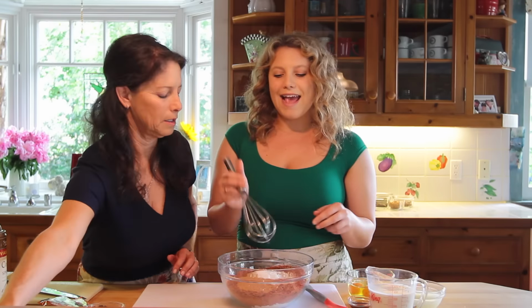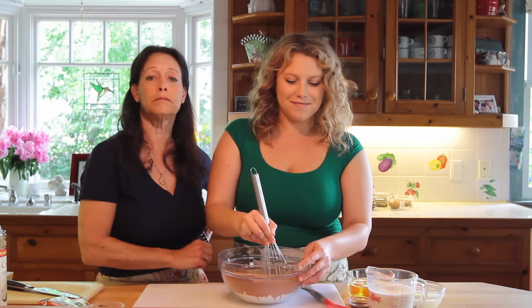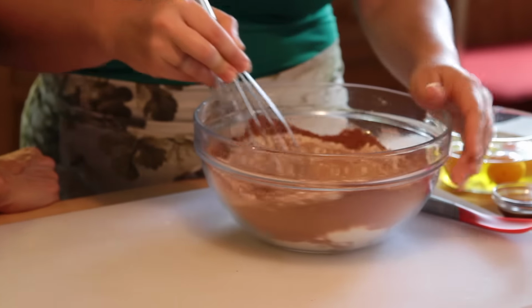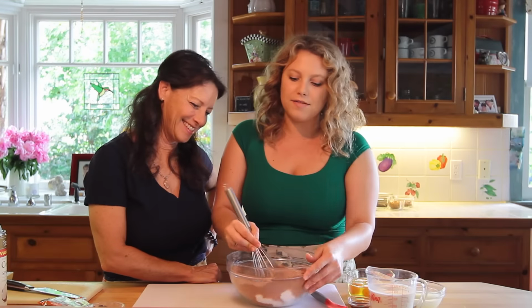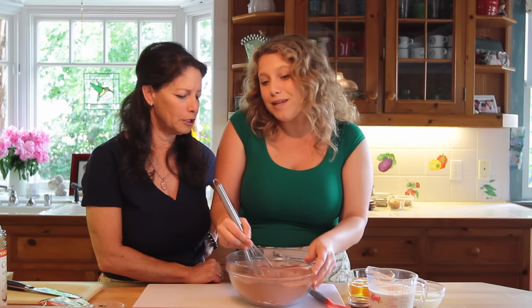And my handy dandy whisk. So no machines in this. We are all-purpose here, and this is all-purpose. Megan's lazy and doesn't like bringing out the machine because it's heavy. So I like using anything that's easy, and this is easy. I'm just kind of mixing it around. I love it, because everyone has a whisk in their house.